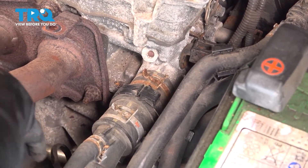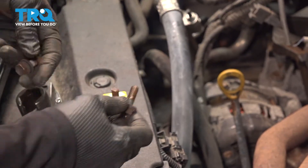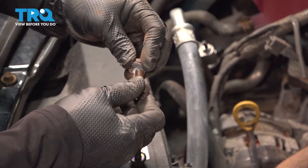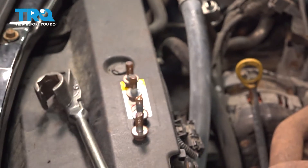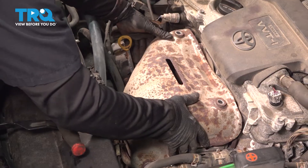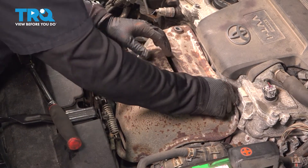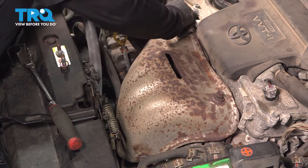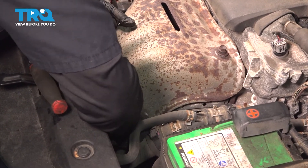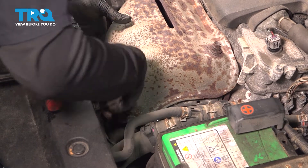Make sure that wire is not touching the manifold. Now we're clear to put the shield back on. Prior to putting the shield back on, I'm going to take a little copper anti-seize and coat the threads on my mounting bolts for the shield, so in the future nobody has any problems. Penetrating spray would just heat up and evaporate, but copper is the highest-temp anti-seize you can use. Grab the shield, slide it over, and make sure it lines up. I like to start everything by hand so I can center all the bolts and wiggle the parts I need to wiggle.